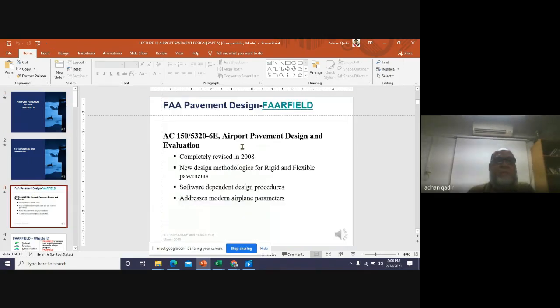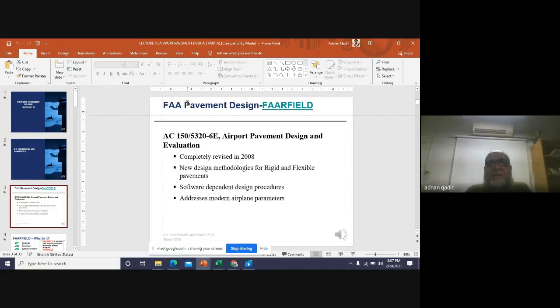So this method is known as FAARFIELD, that is the FAA pavement design method, Federal Aviation Administration, abbreviated as FAARFIELD.